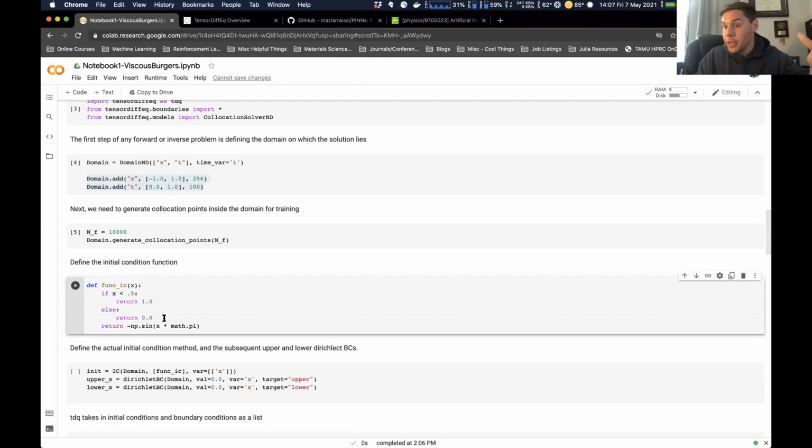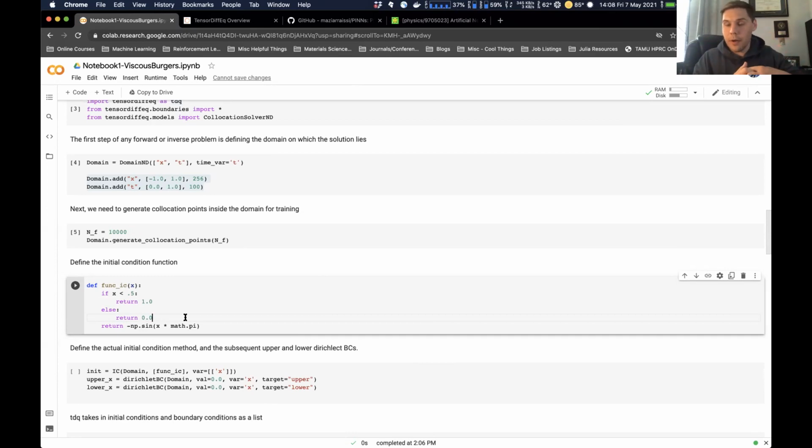You can implement a Boolean condition on your initial domain if you wanted to do that. Above it's this, below it's this, or something to that effect. You can make that as piecewise as you want. And one of the unique features of TensorDiffEq is that it's not reliant necessarily on continuity in any particular place, because you're using a neural network to approximate it. It doesn't have any continuity requirements that maybe would be required in a traditional solver for the theoretical guarantees.